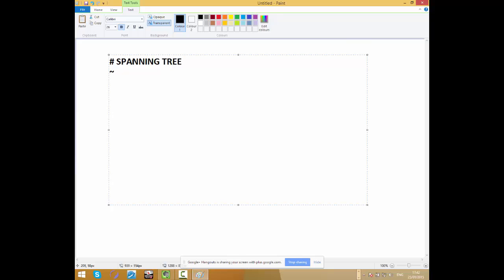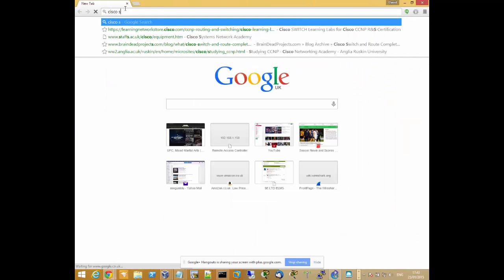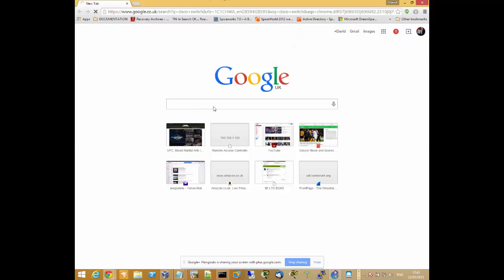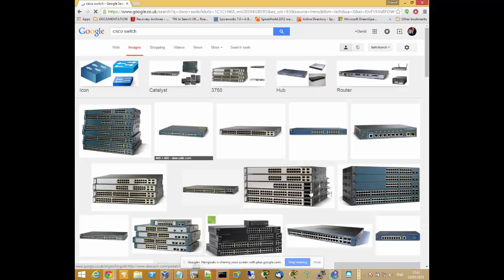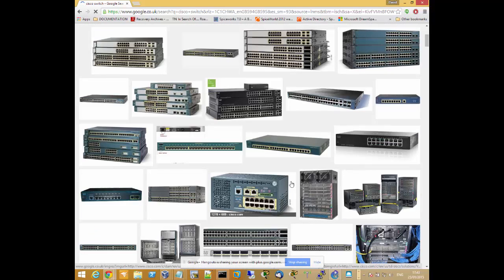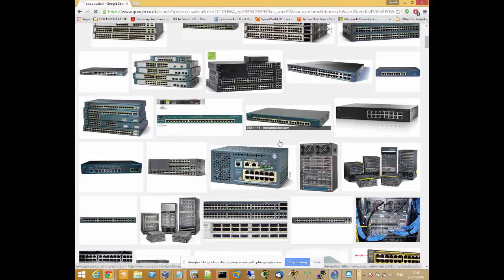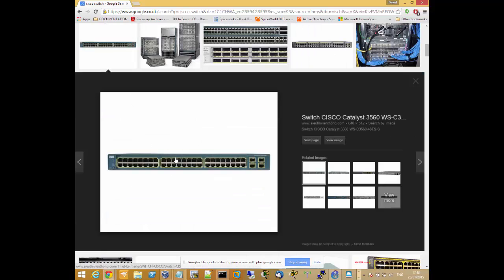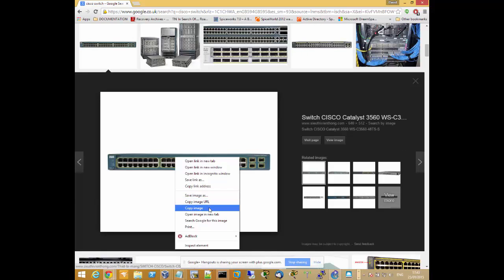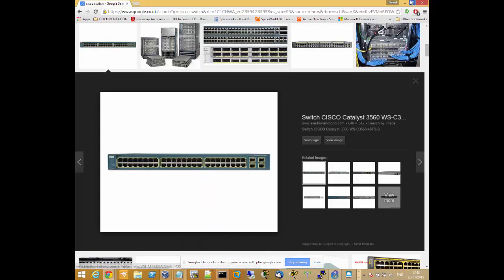Why do we need spanning tree in any network? As a network engineer, you go out and you purchase your kit, your Cisco router and your Cisco switch. You buy your Cisco switch for your enterprise, and you're configuring it. One of the things you're configuring is spanning tree on this switch. Why would you want to do that? What's the reason you want to configure spanning tree for a switch that you're going to be installing on your office network?